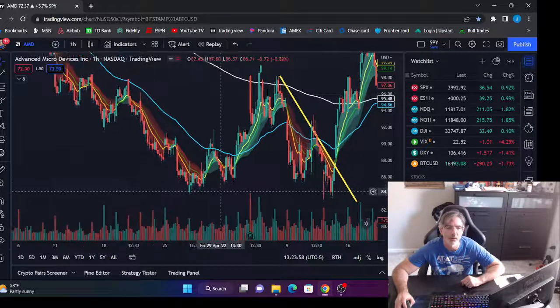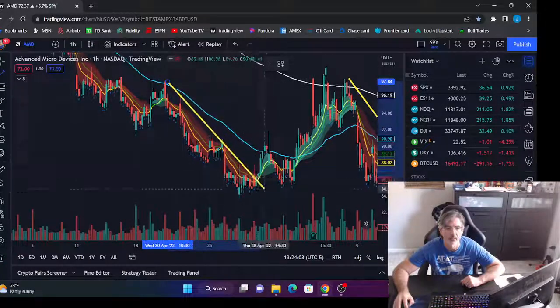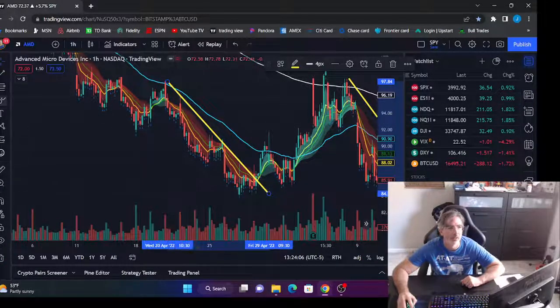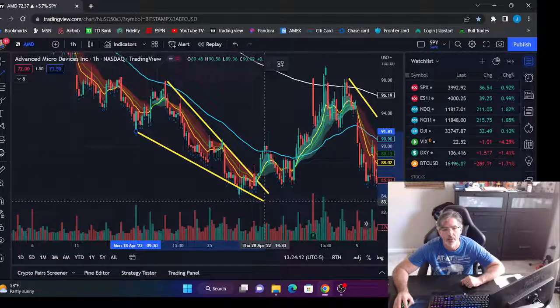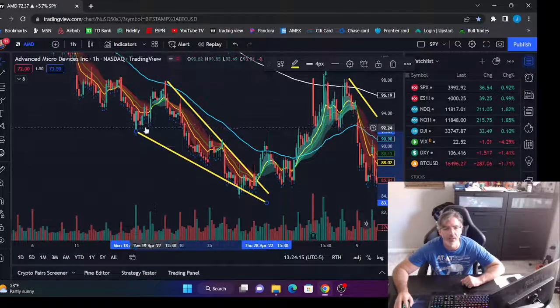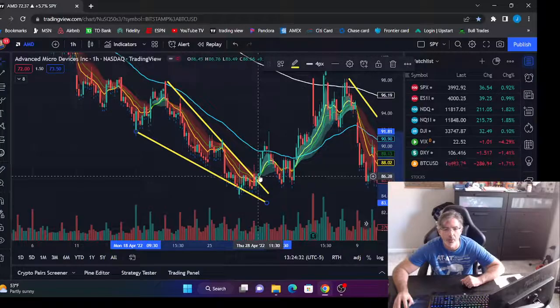So if we zoom in a little bit closer here on the hourly chart, you'll see the clear setup of the wedge. And it's never perfect. It's kind of a line of best fit. So you can see the general tightening as it tests the top of the wedge, the bottom of the wedge, top of the wedge, bottom of the wedge, falls under but gets pushed back up, back tests the wedge, tests the top, shoots through, gets rejected, comes back through, and this little guy right here is where you might want to think about entering.